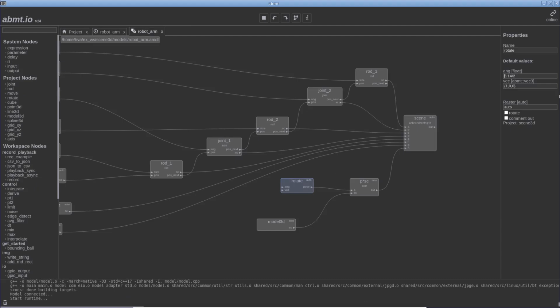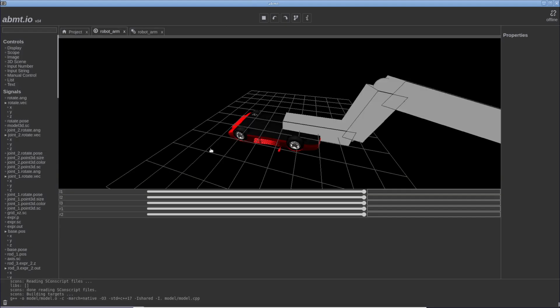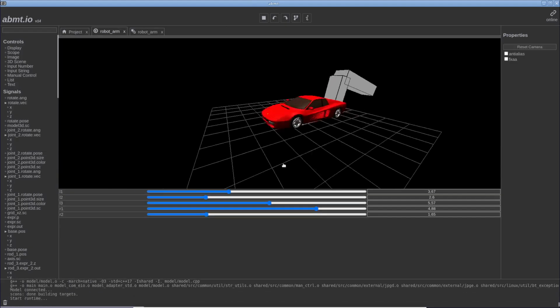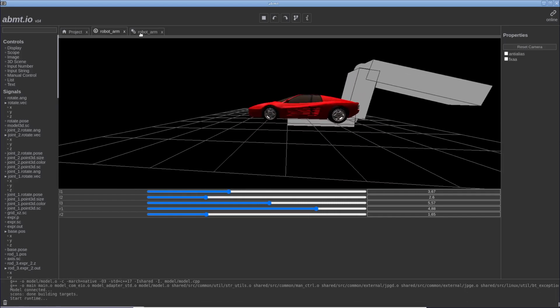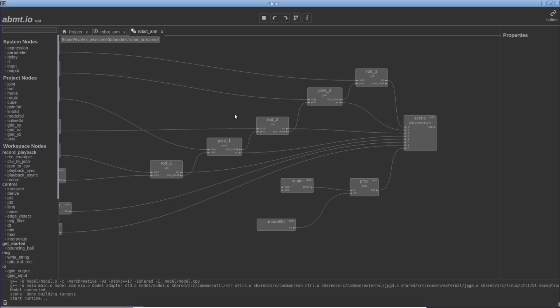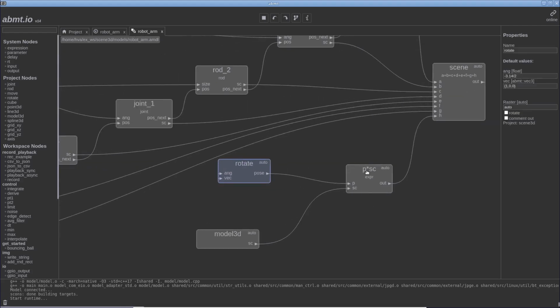Minus pi half. So here we have it. And this is done, you read this from right to left, not from left to right.